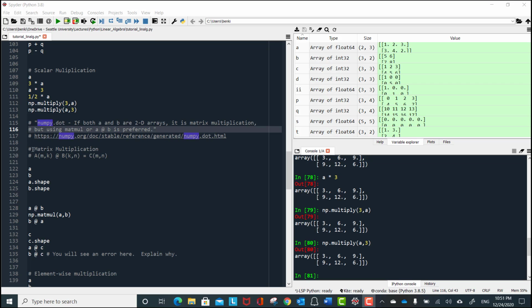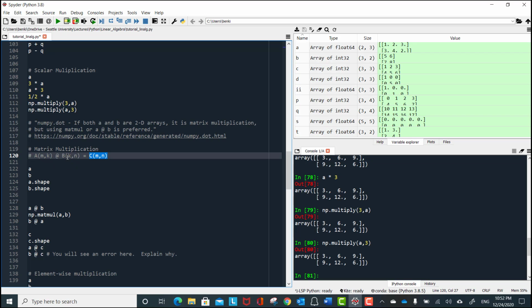All right. Let's look at a matrix multiplication. To multiply two matrices like A times B, you have to make sure the number of columns of the first matrix must be the same as the number of rows of the second matrix. So A is m by k, and B is k by n. You can multiply these two matrices because they are the same, and then the resulting matrix will be m by n.